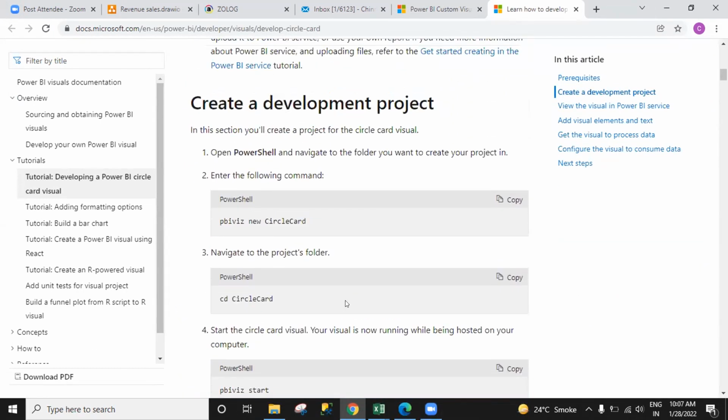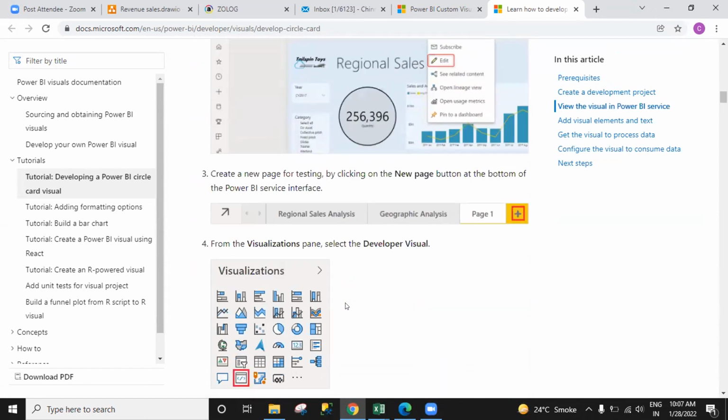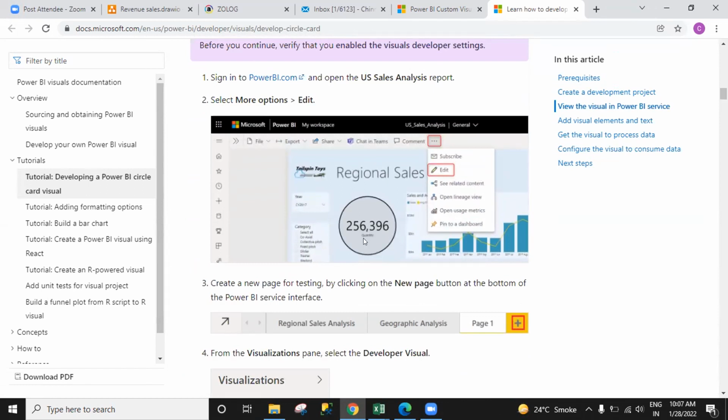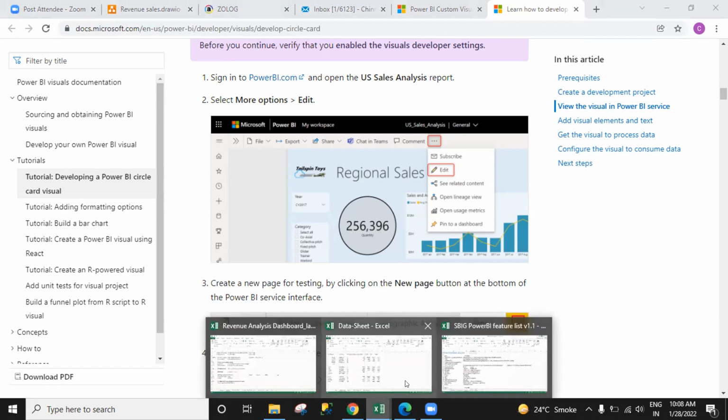If you have Power BI Premium, you'll get the custom visuals. Go down. Can you see this? This one is not available. You can get it from outside, but for that you have to pay, or you have a premium. Do you have Pro or Premium? We have Desktop on the client side. Desktop is free, but to view it you have to buy either Pro or Premium. If it's Premium, then you will get the visualization. Copy this URL, note it down, and paste it somewhere.